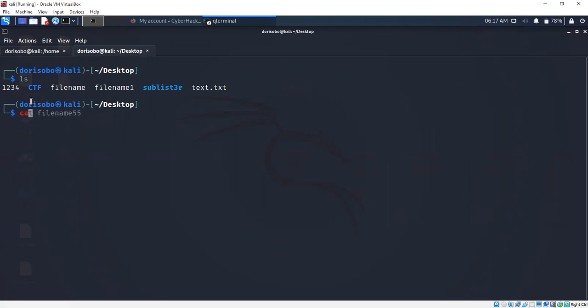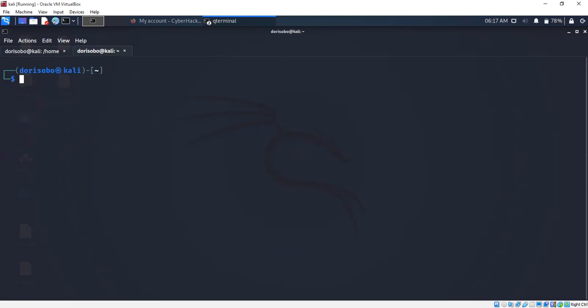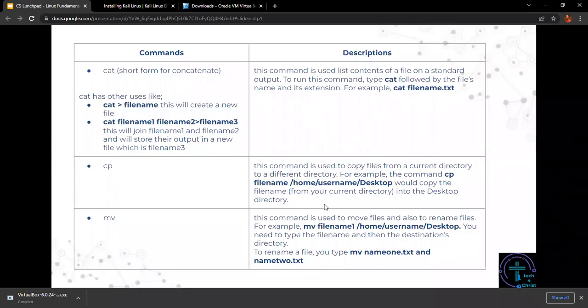We can still cat the 1 2 3 4 and we still see the contents. So that's just it. Copy files to any other directory. That's what we use the cp for.